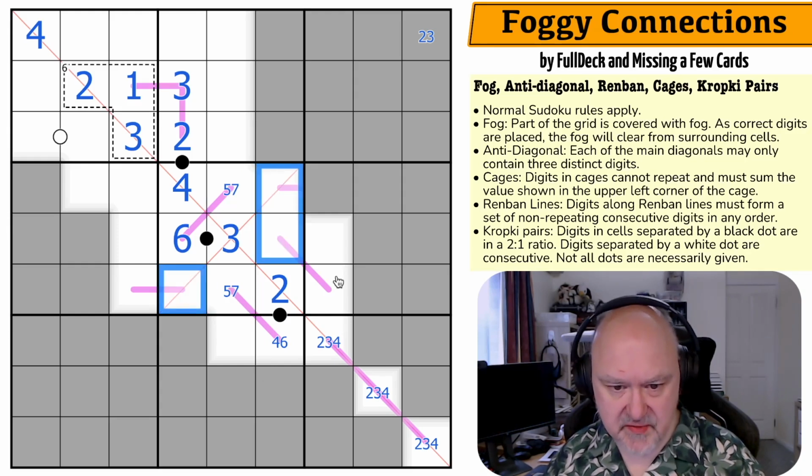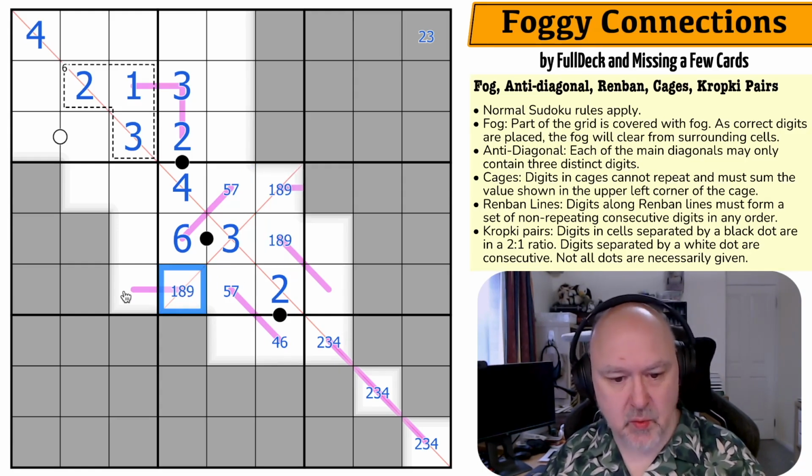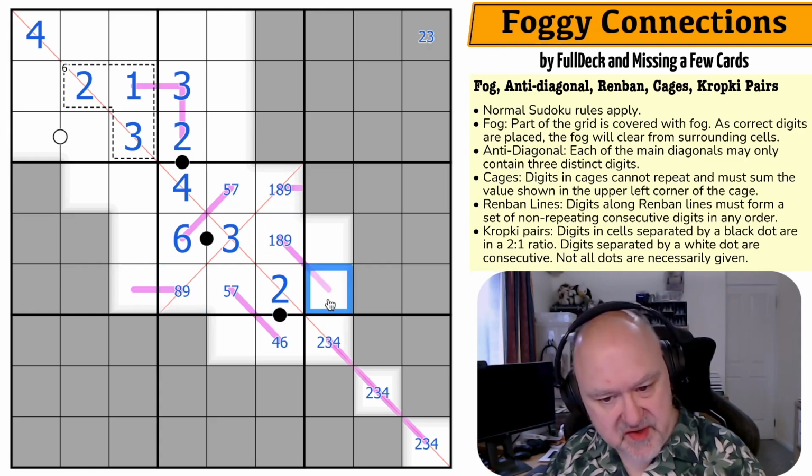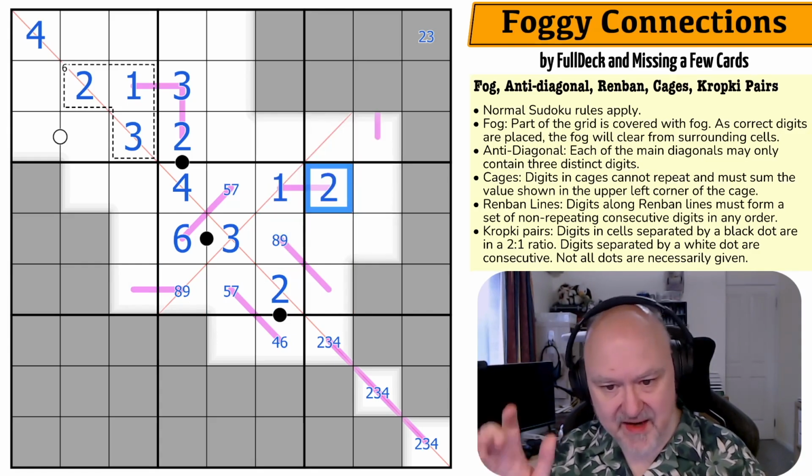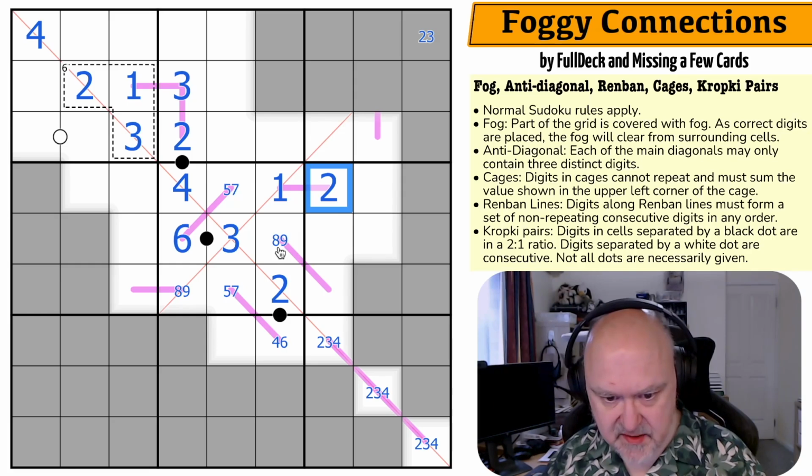So what are these 3 digits? They're not 2, 3, 4, 5, 6 or 7, so they're 1, 8 and 9. If this was a 1, this would have to be a 2. It doesn't work. That's not the 1. If this was the 1, this would have to be a 2, and that doesn't work. So this is the 1, and therefore that is the 2. They're nice short Renbans.